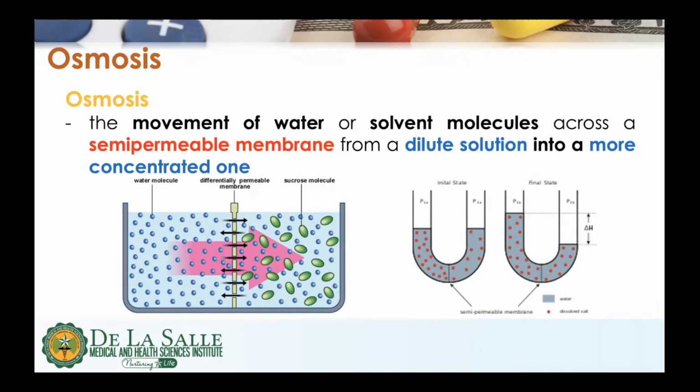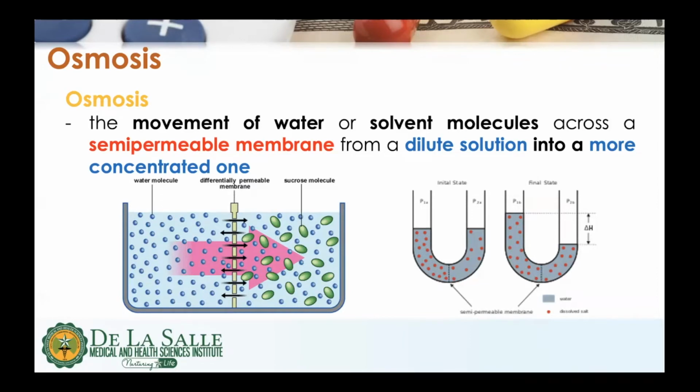Although it may appear that this type of movement is against the concentration gradient, it is in fact similar to diffusion. Diffusion is defined as the movement of solute particles from a region of higher concentration of solute to a region of lower concentration of solute. Take note that compared with osmosis, diffusion does not require a semi-permeable membrane that separates the two regions where the solute particles move. Also take note that in diffusion, it is the solute particles that move and not the solvent molecules.